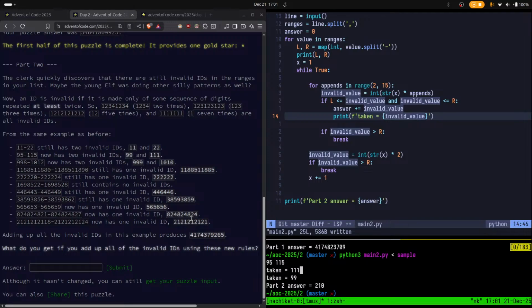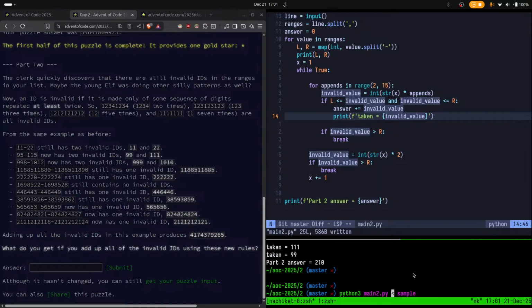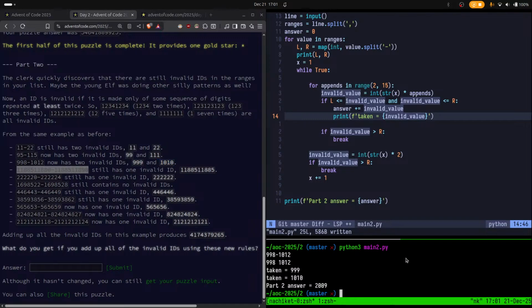So taking the sample, we have taken 111, that's correct, and we have also taken 99, which is correct. How about 1122? This is also correct. 998, 12, this is also correct. Let me try this bigger range. 11885, 11. Okay, this is fine.